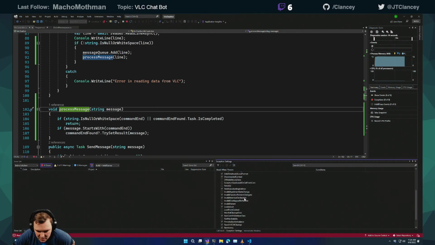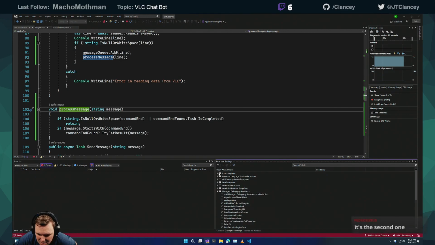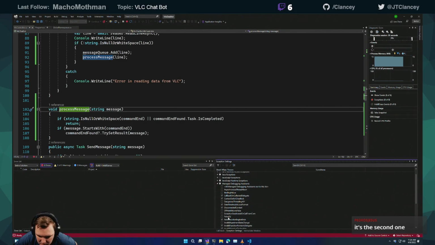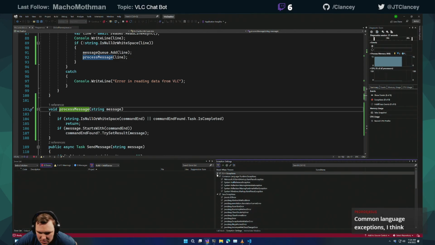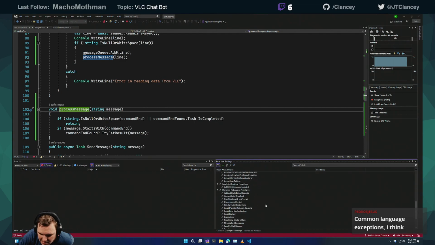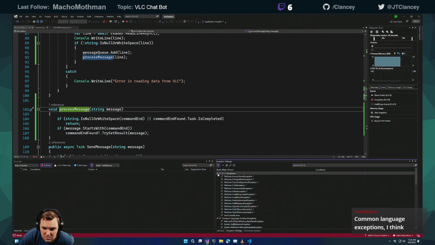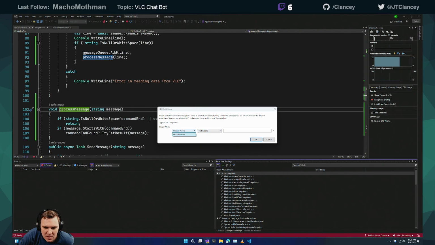There's one of these, even though it's really tiny and you can't see. Thought there was one that I can set. I don't know which one it is I have to set. I thought that there was one that you could just do that's like catch all, even caught exceptions. Common language exceptions? Those are all checked. There's nothing not checked, actually. Thought there was, I don't remember.